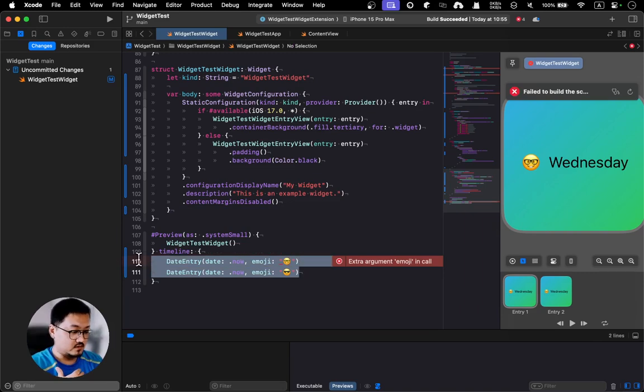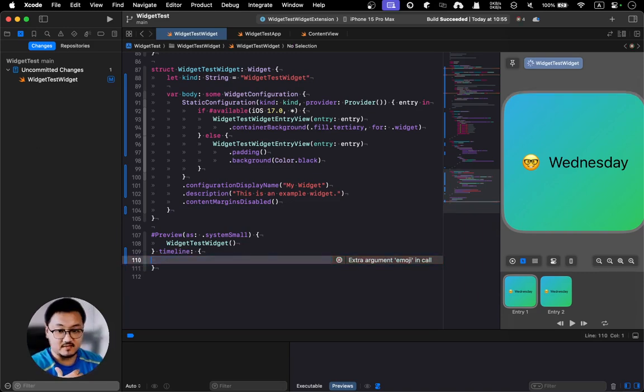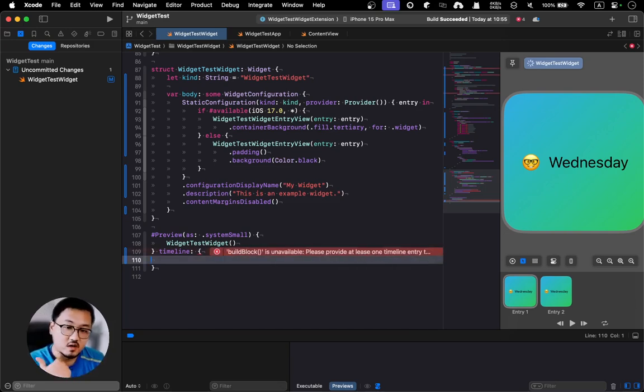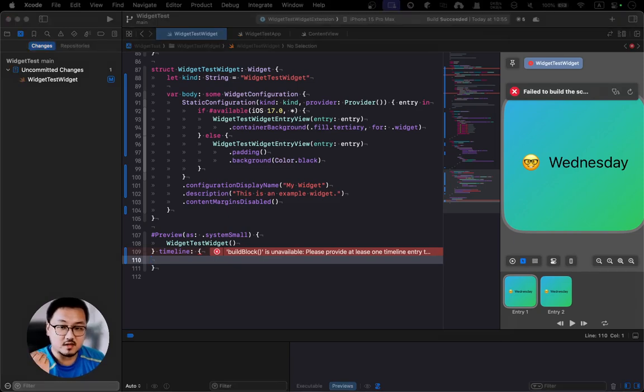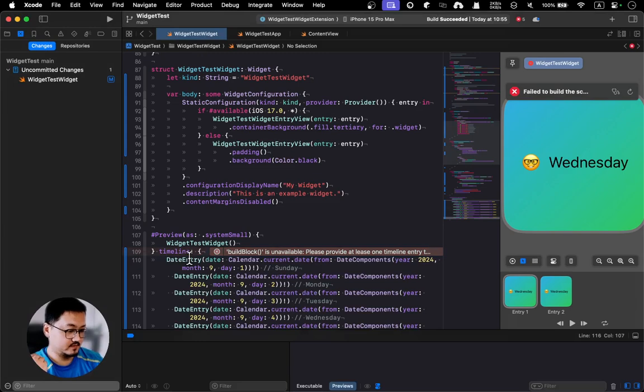So what I'm going to do is to just simply delete this, and things I don't want. I just give you a specific year, specific month, and specific day, so you can sort of make the computation. So what I'm going to do is to specify the timeline like this.